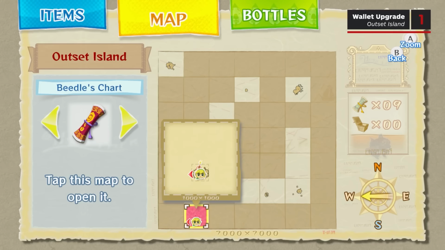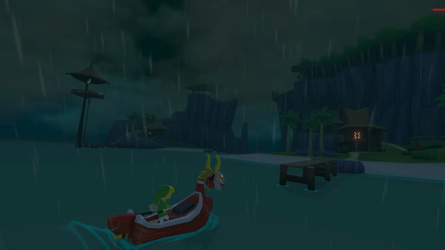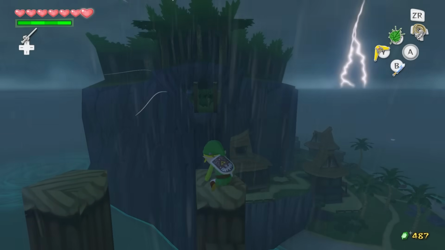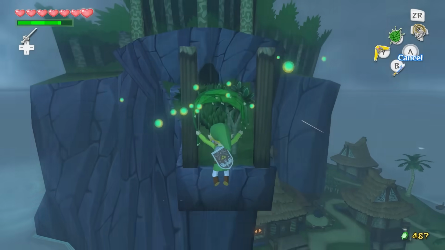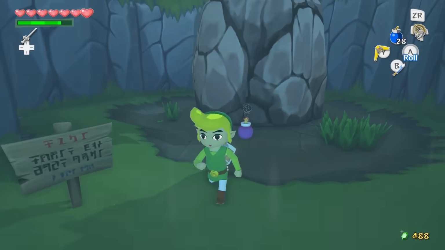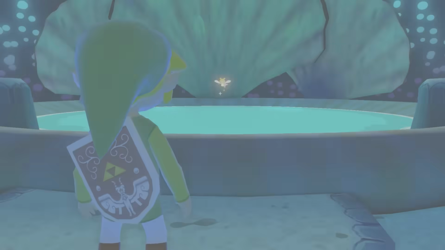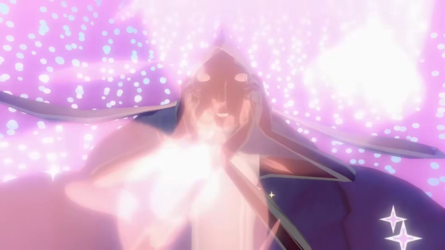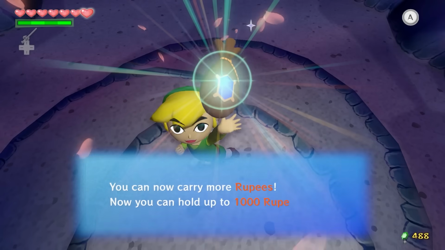The first wallet upgrade is found on Outset Island, where Link's whole journey began. Once you return to this island in the story, you can use the Deku Leaf to glide across the broken bridge and into the Forest of Fairies. Use your newly acquired bombs to blow up this large rock to gain access to the fairy fountain. Then just drop in and see the Great Fairy to get your first wallet upgrade, allowing you to hold up to 1,000 rupees.